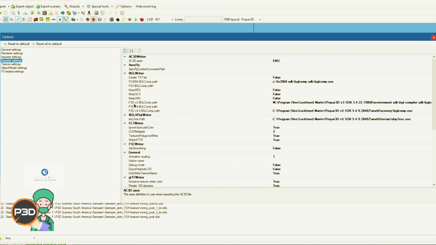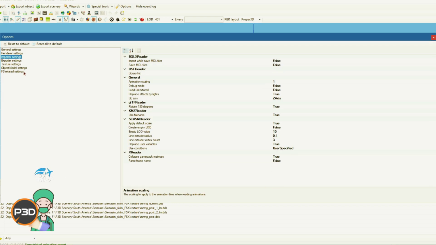Make sure that your pathways to your BGL is correct using the current one you're using. So where it says 4.4, we're using version 5, and that matches the sim that I have. You want to make sure that all of these are set correctly, and make sure that is true. Otherwise you will not be able to edit after the fact.